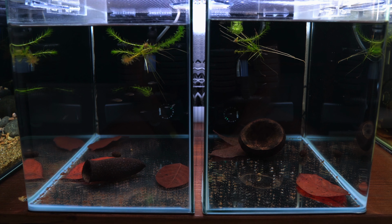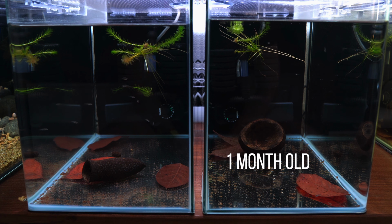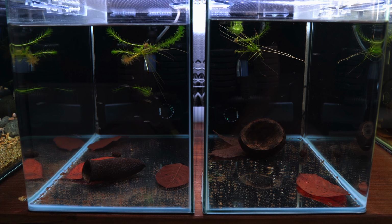In these two aquariums I have celestial pearl danios that will eventually go to the bigger aquarium I created. On the left side I have 9 of them that are 3 months old, and on the right side I have 27 celestial pearl danios that are only 1 month old. So I will wait a couple of weeks more before I add them to the main aquarium.